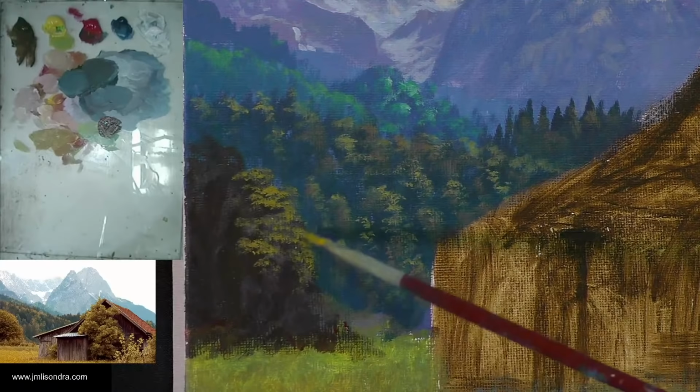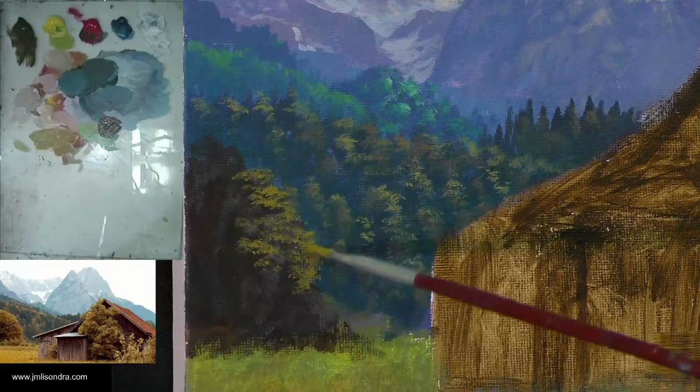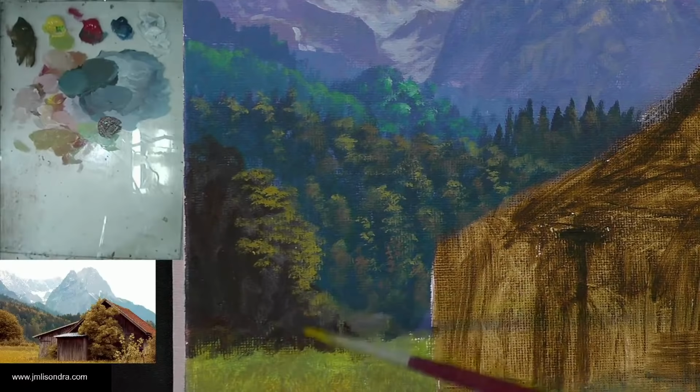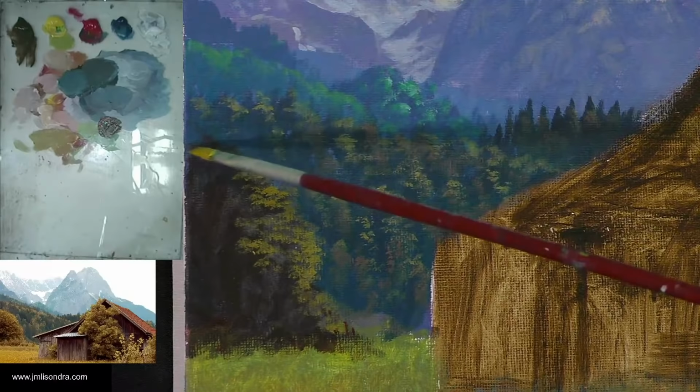So here we can just do the tapping technique. As you can see, everyone, my color is a little orange because of the leaves. It's a little different now, but I can do the tapping technique. Yeah, it's a little bit different, but it's fine. I changed my tree a bit here.